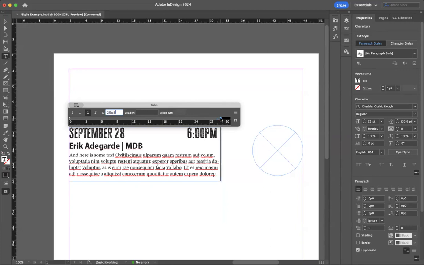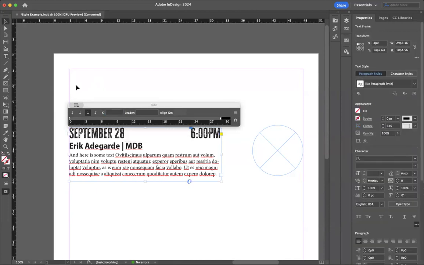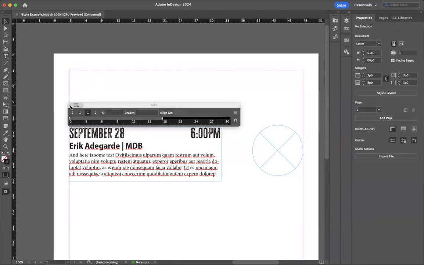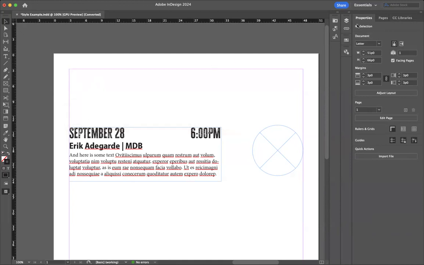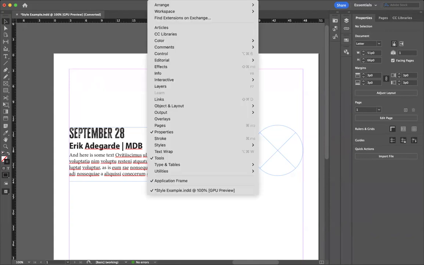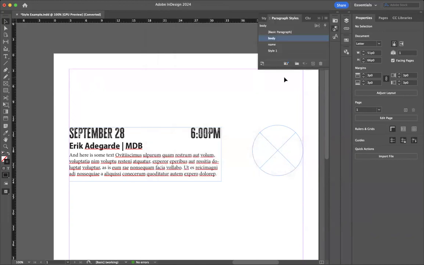Push that over towards the end of my box. Okay. Now, close window. All right.